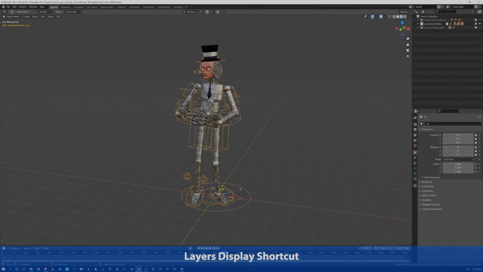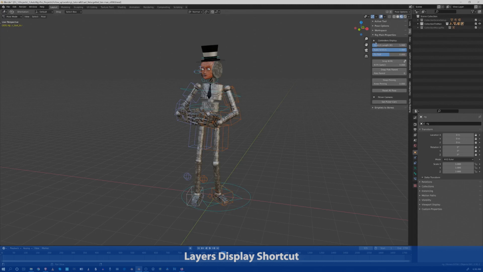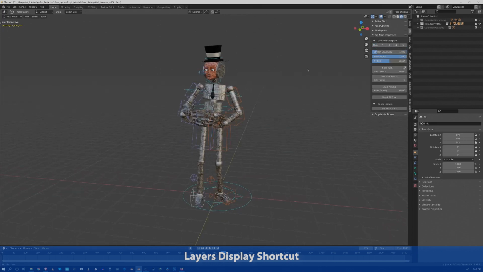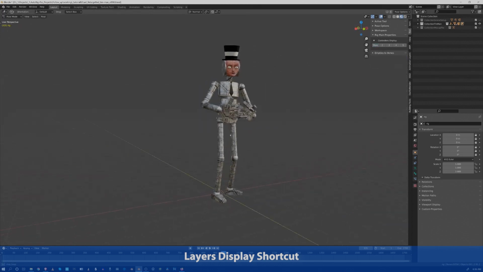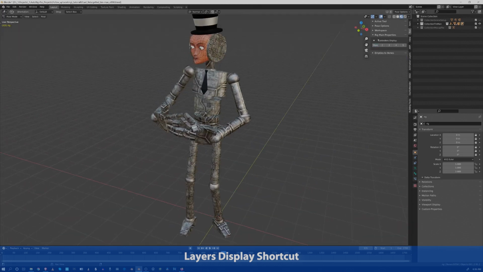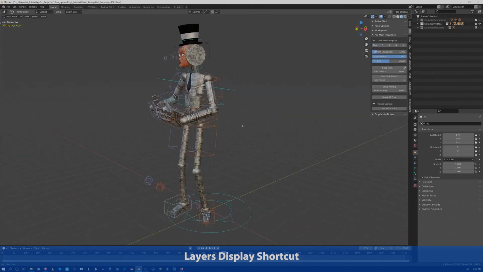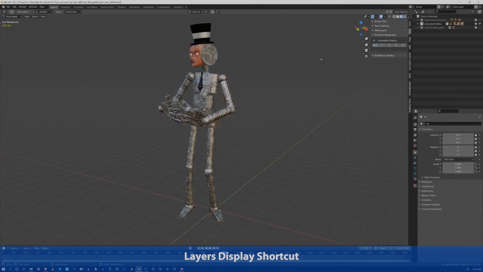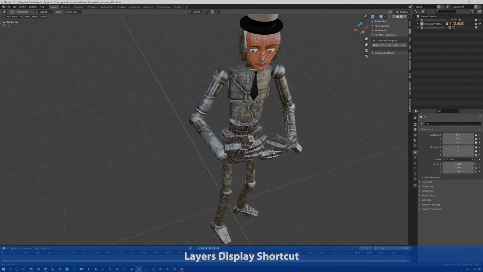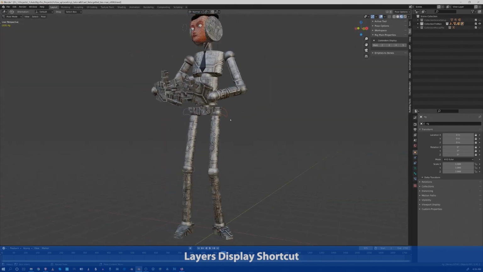I'm going to select my rig. I'm going to go to pose mode, N key, rig main properties. There's a drop down called controllers display, and there they are. So in my main, I have my main controllers, and I just turn those off and back on again. Okay. I also have some in my layer 2. So if I turn off my layer 1, there are the other controls in layer 2.